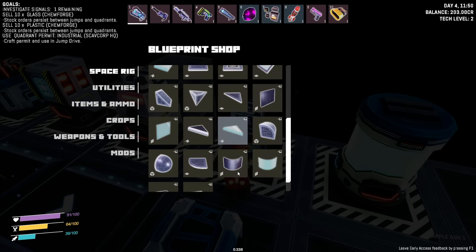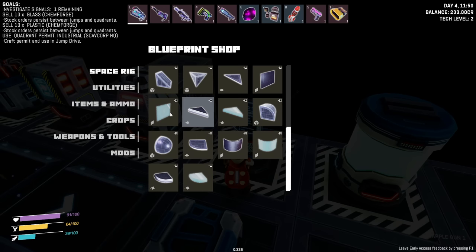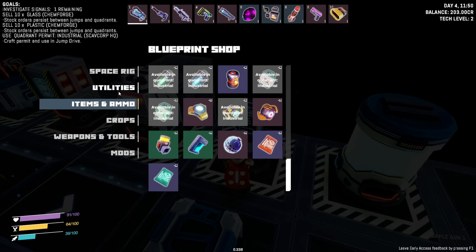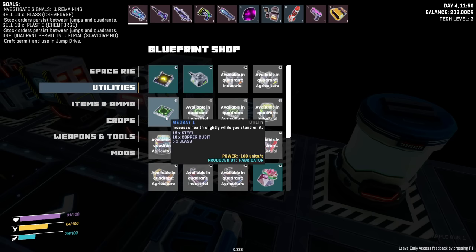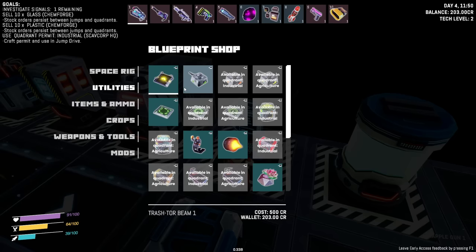Reinforced. I love these things, but these are also a lower priority in my mind. Utilities are definitely lower priority. No, utilities are not. What am I thinking? Med bay. Increase health slightly while you stand on it. So this is something I was told I should get. $1,500.